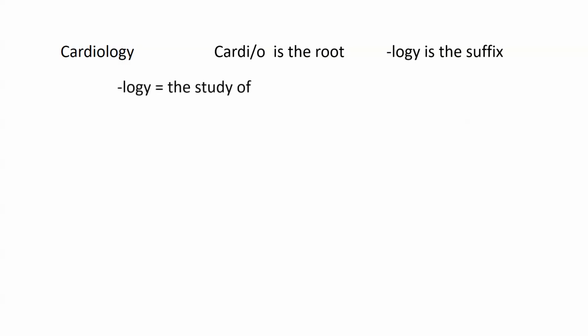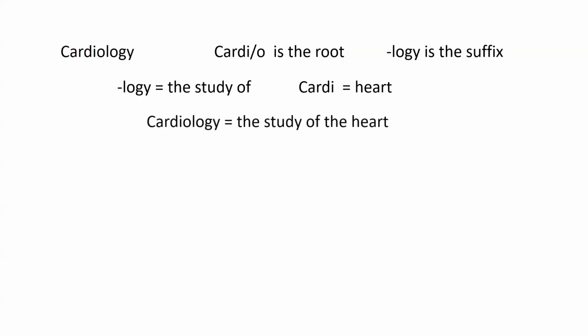Cardiology, you probably all know what that means, but let's break it down and translate it as we would any new medical term that we don't know. Cardio is the root, so it's important that you be able to identify the roots in each of these words. Logi is the suffix, so translate the suffix first, and you get "the study of." Then you translate the root: cardi is heart. Then put them together. Cardiology is the study of the heart.